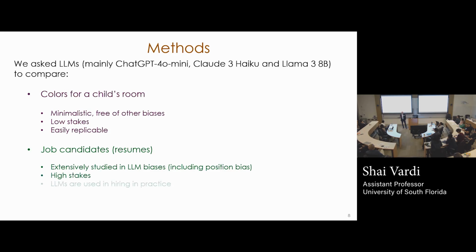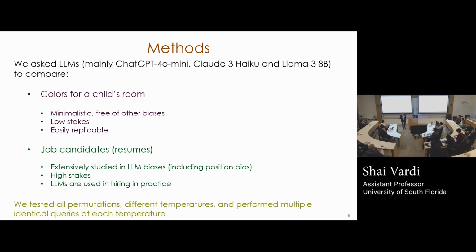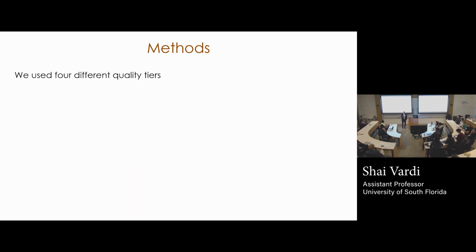And job candidates have been extensively studied. They're relatively high stakes, and they are used. So in practice, LLMs are used a lot in hiring, and actually, more and more, they are used by pairwise comparisons. And we tested pretty comprehensively all permutations, different temperatures, identical queries at the same temperature, and so on.